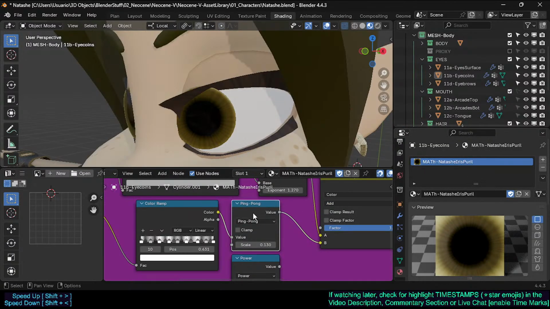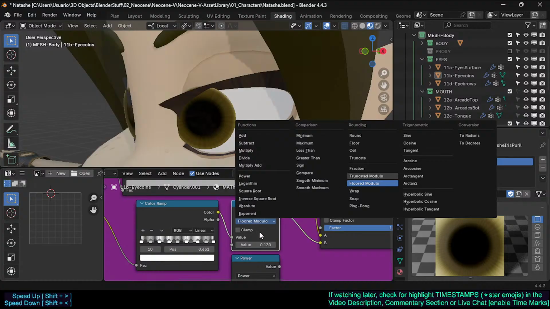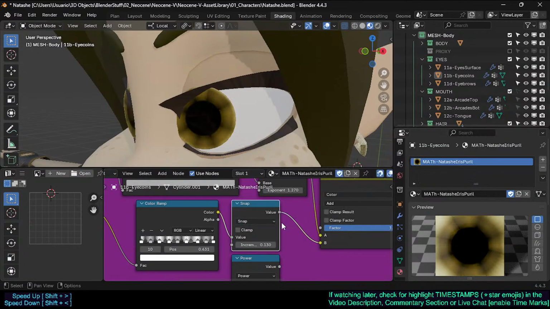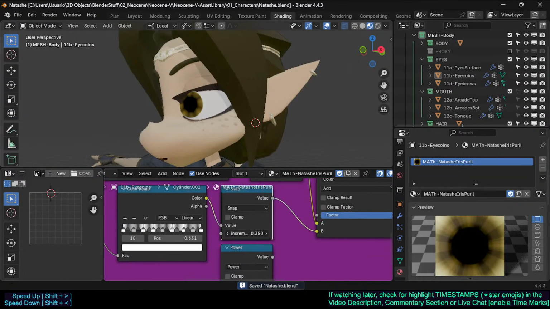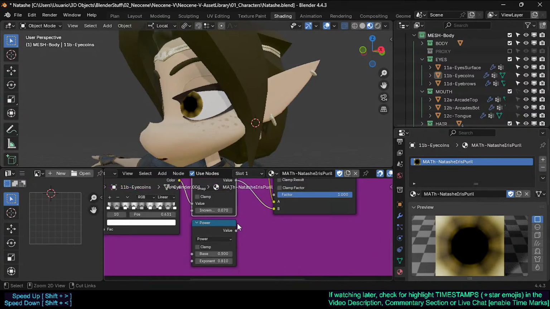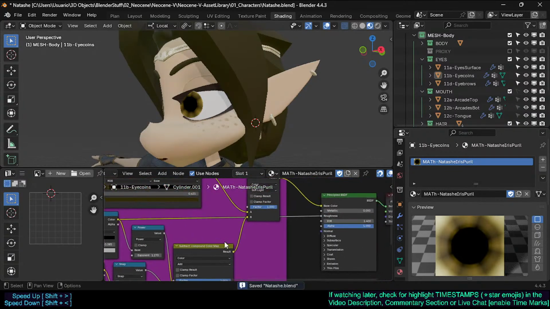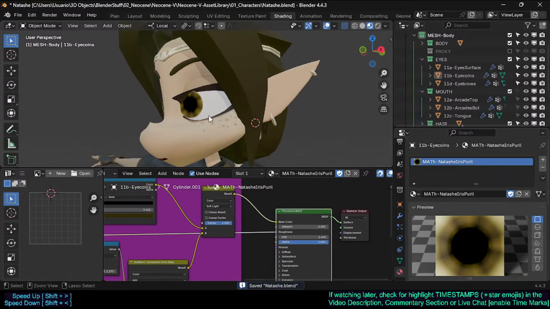Ping pong. Yeah, I don't remember where the other ways to affect this are, but okay, we're gonna use snap, and that one should be the case, right? And we can delete this because it's already a good setup.